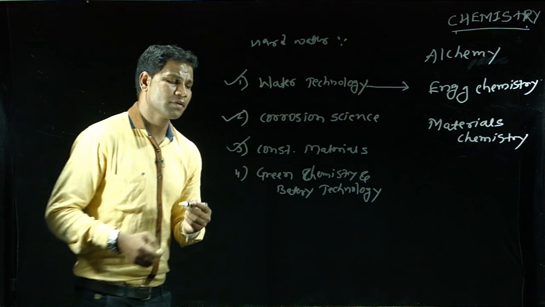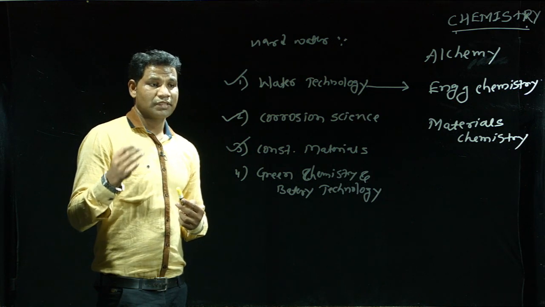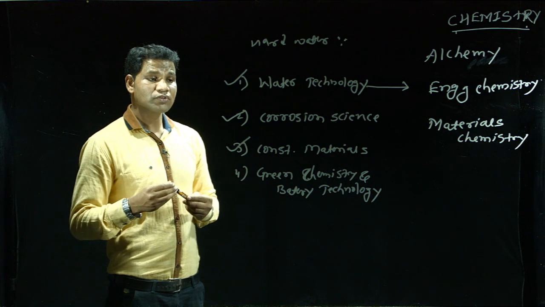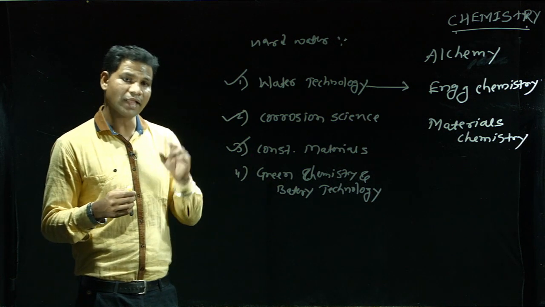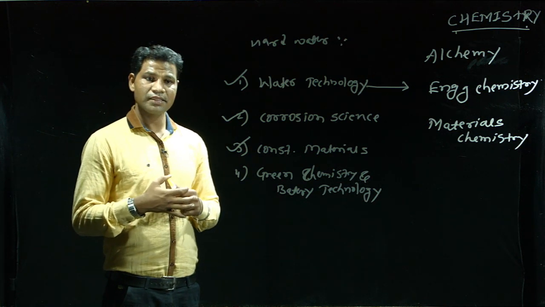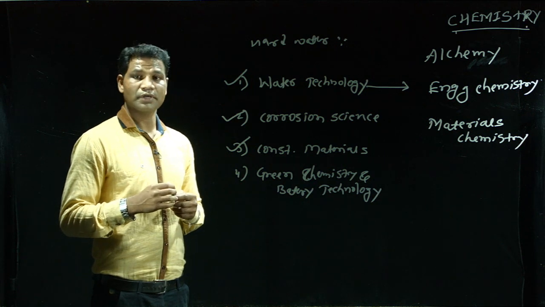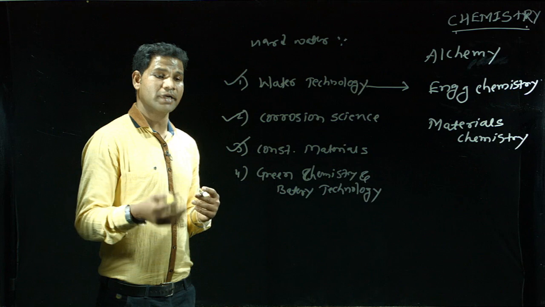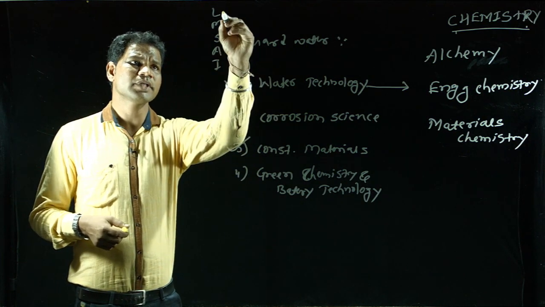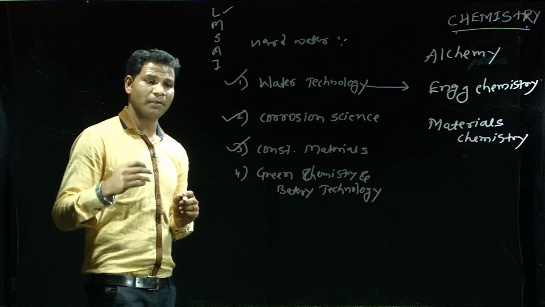The third unit is Construction Materials. Nowadays construction requires gravel, sand, bricks, cement, etc. Cement is the most widely used material — it is a binder which can bind other materials like gravels or sand. Cement is made up of two types of materials: argillaceous material, which contains aluminum and silicon, and calcareous material, which is mainly a calcium-containing compound. The basic constituents of cement can be remembered by the pneumonic LMSAI: L for lime, M for magnesia, S for silica, A for alumina, I for iron oxide.